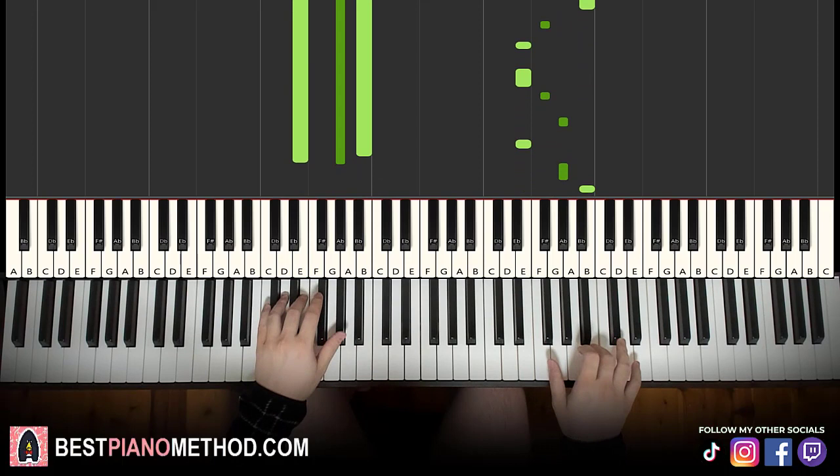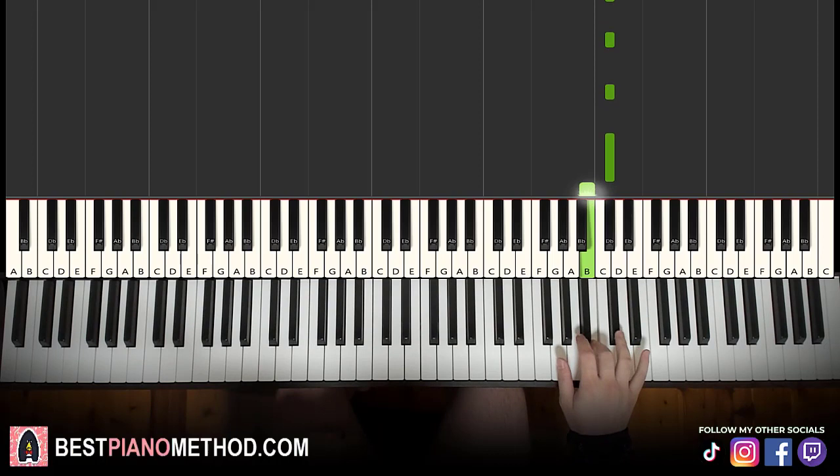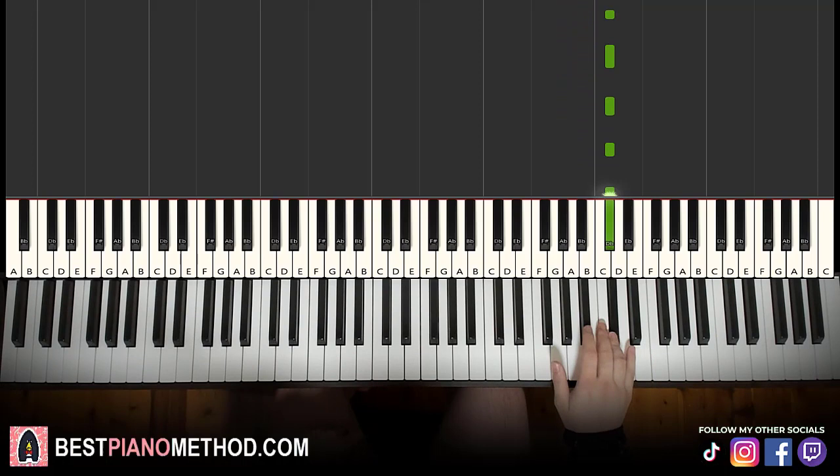Moving on to the third part, right hand continues, goes G sharp, B, C sharp, followed by many repeated C sharps, then B, B, G sharp, B. So many C sharps there. Let's learn it again. G sharp, B, then the run of C sharps, then B, B, G sharp, B. That's it for the right hand, left hand.